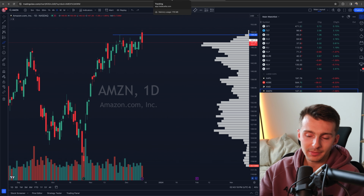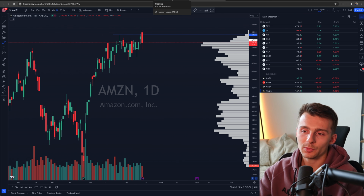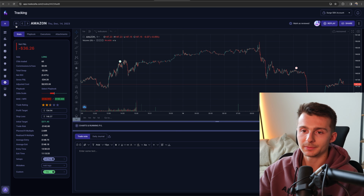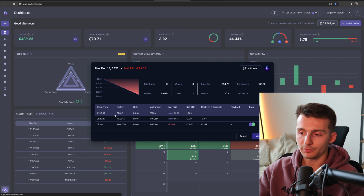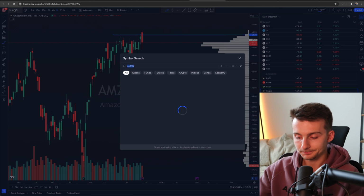I didn't hit my stop loss technically yet, but I just didn't like what I was seeing, and I just wanted to move on because I figured there are better bets elsewhere, which brings me to my next position, or I guess my next trade, which is open. And that's on Tesla, and then we have silver. So we've got two of those guys set up right here. So let's pull up Tesla and silver.